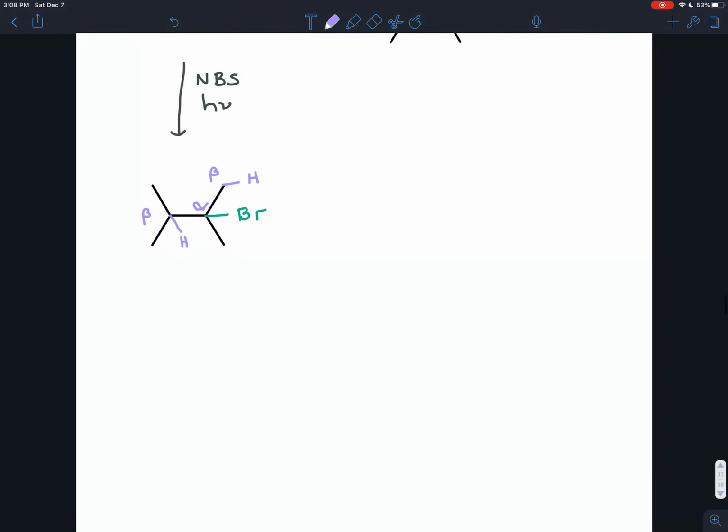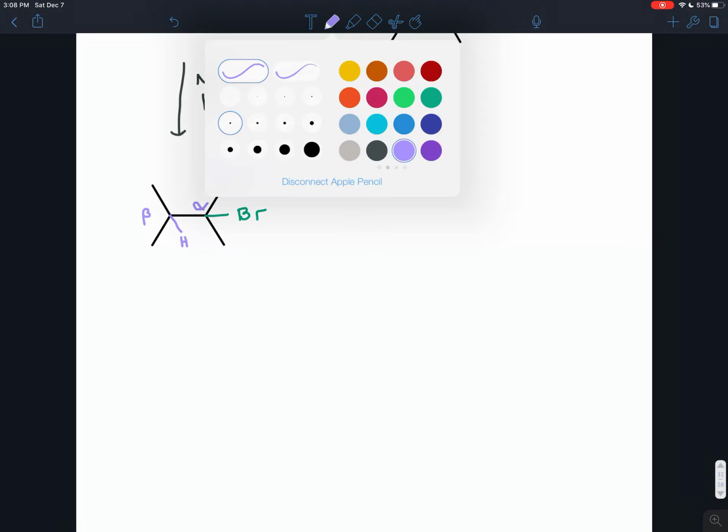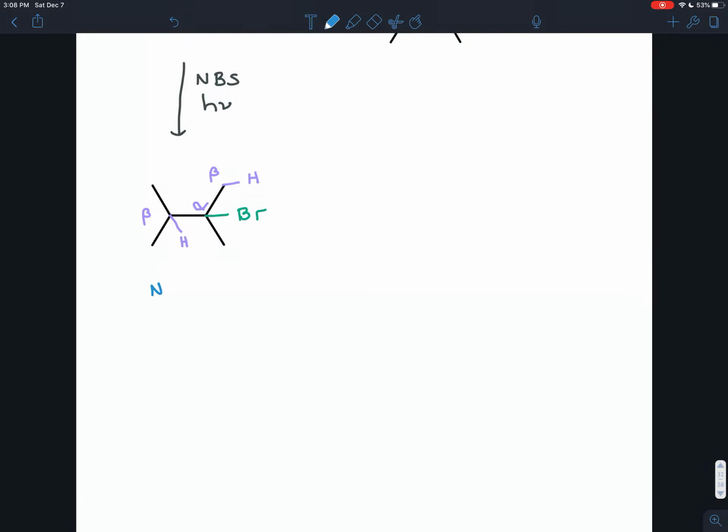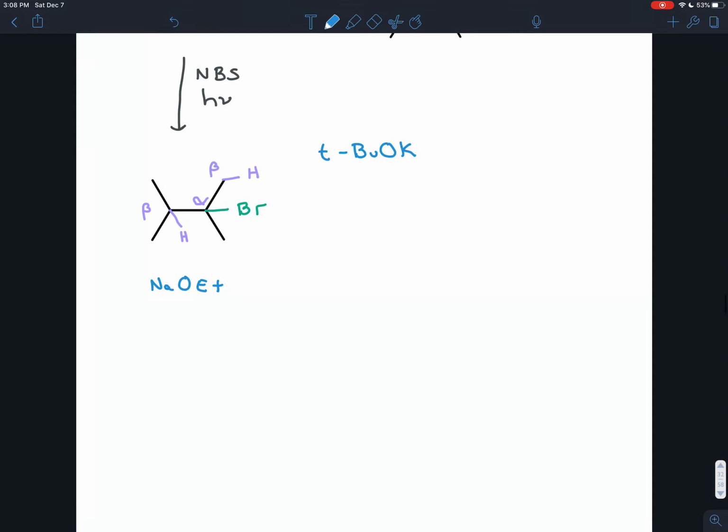Now you could have 2 types of bases. You could have a skinny base, something like sodium methoxide, or you could have a bulky base. That would be something like potassium tert-butoxide. And these are bases that you would definitely want to know. Sodium methoxide, the oxygen there has a full negative charge. The Et stands for an ethyl group. So it's really this that's acting as the base. The sodium is just there as a counterion. You could see that this is not a very big carbon tail. That would be able to wiggle its way into very crowded spaces.